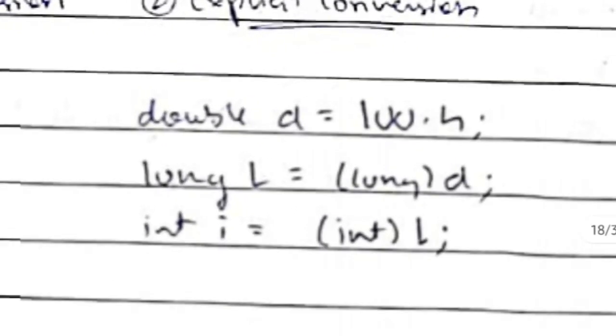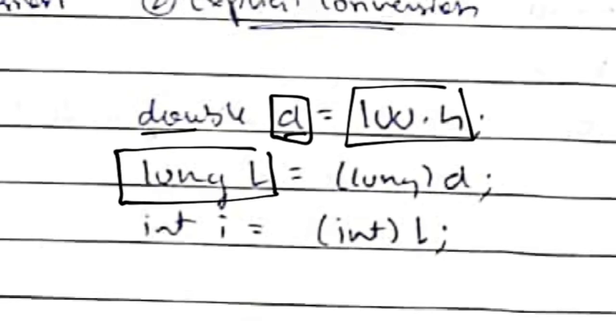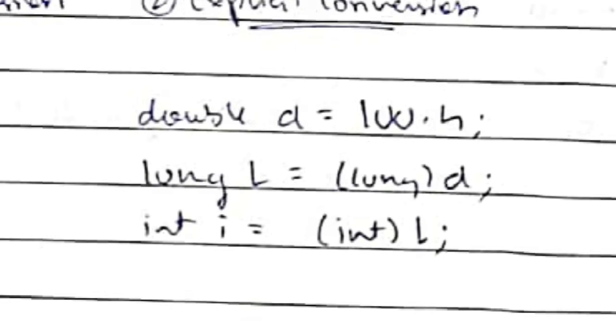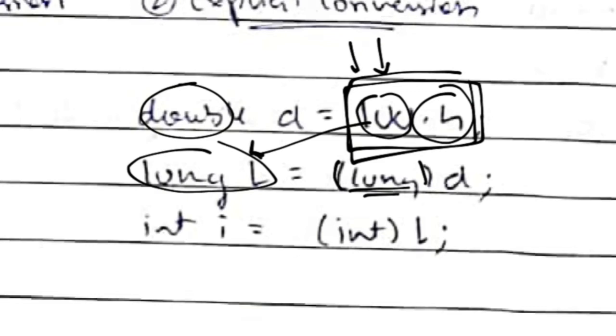Let's see an example here. Double D. Okay, D is of the type double, having the value 100.4. Now if I create a variable called long L and I want to assign the value of the double to L, at that time what I will be doing is mentioning it should be of the type long. The integer part of the variable, which is 100, will be stored in L. Okay, because long is used for storing integers only. So at that time 100 will be stored.